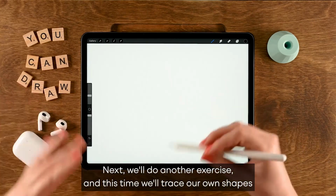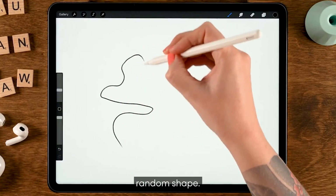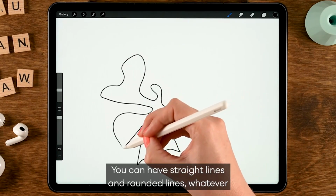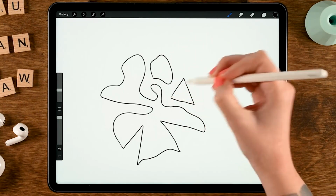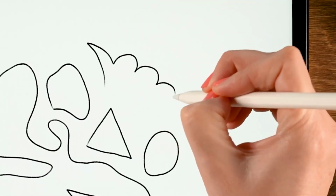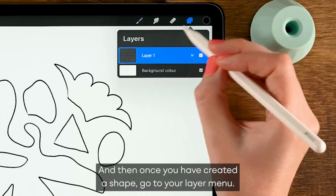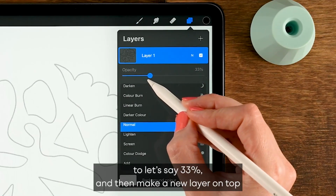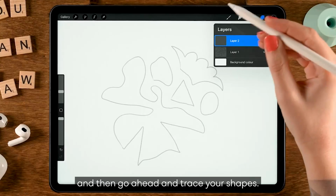And this time we'll trace our own shapes and try to make a complicated random shape. You can have straight lines and rounded lines, whatever. You can add multiple shapes here. Just do whatever. And then once you have created a shape, go to your layer menu, tap the N, lower the opacity to, let's say, 33%, and then make a new layer on top. And then go ahead and trace your shapes.